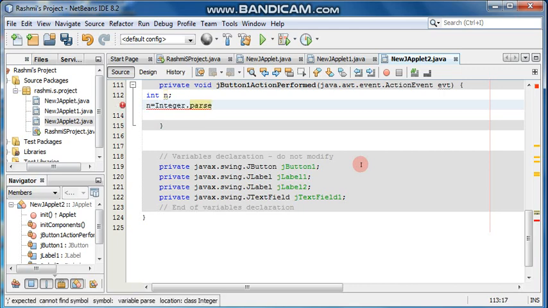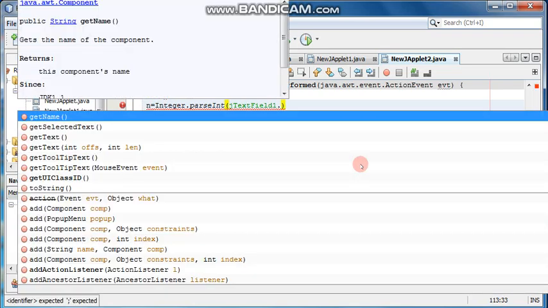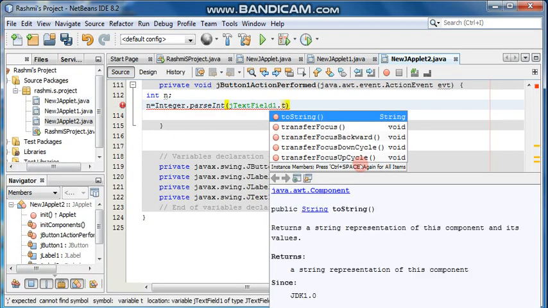Why, students? Because, as I know, anything entered in the text field will by default be taken as text. So it has to be converted to a number.